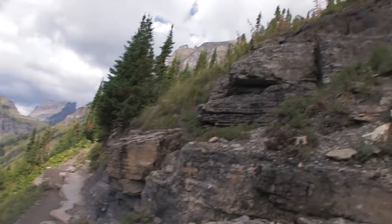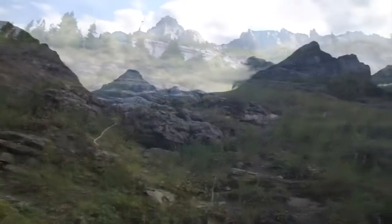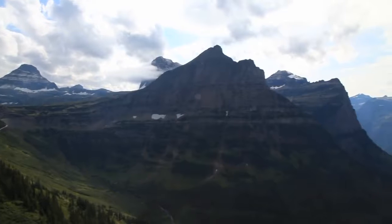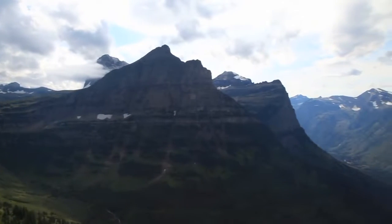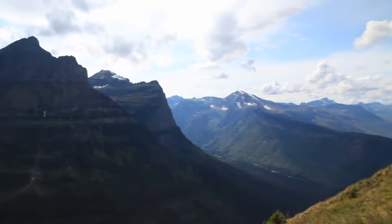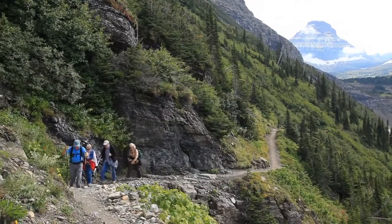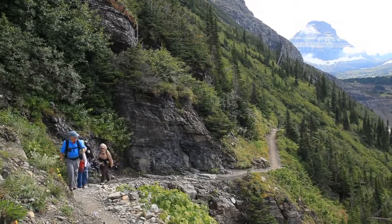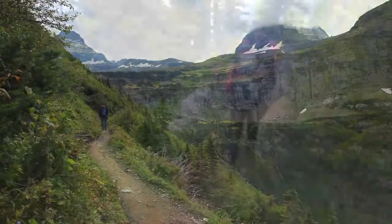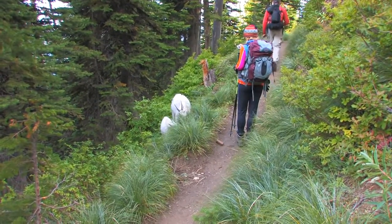It's only natural to spend most of your time looking down the trail, but the view up is also impressive. This is a place where you can truly be surrounded by the magnificence of Mother Nature. It's easy to understand why the big mountain in the distance is called Heaven's Peak. At this point we're only about an hour from Logan Pass, and you can see some amazing scenery without too much effort, and you can turn around whenever you want. You never know what you're going to see on the High Line Trail.